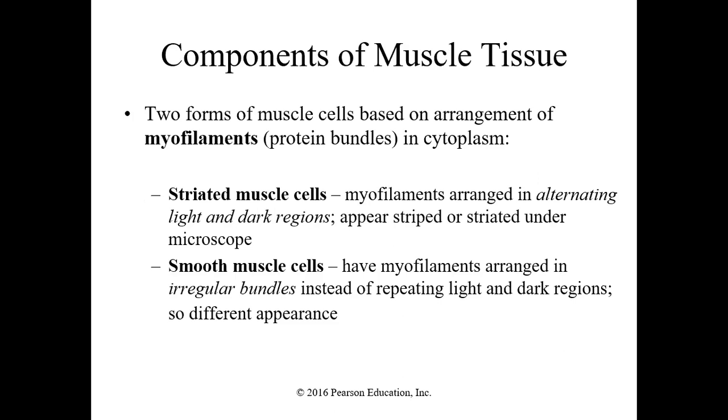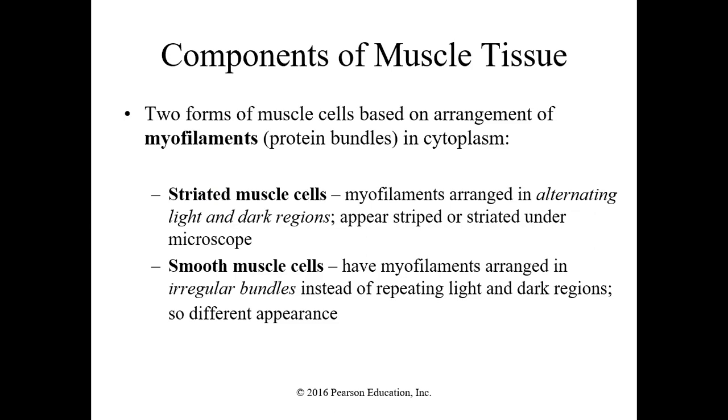There are 3 main types of muscle tissue, and I'll give you those in just a minute on another slide. But 3 main types of muscle tissue, 2 of which have an alternating light and dark pattern of these myofilaments, and those are called striated muscle cells. If the muscle cell looks like it has stripes or striations, you can see this through the microscope, and you can look at this in lab. You'll see alternating patterns of light and dark regions. That means that muscle cell is striated. And that's because of how the myofilaments, the actin and myosin, are arranged inside of the cell.